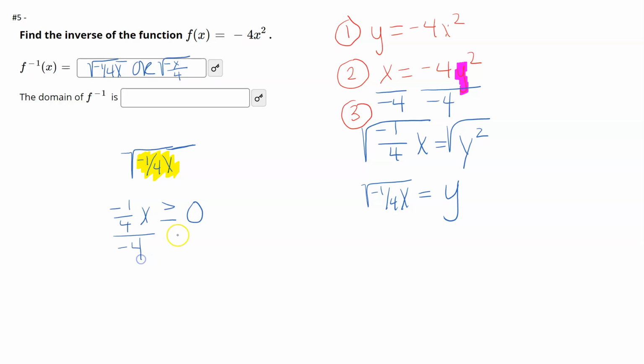So I'm going to divide by negative 4 again and move it over. So that gives me x and then 0. And since we divided both sides by this negative, we have to flip this sign to face the other way. So in order for us to create positive numbers under that square root, our x is going to have to be less than or equal to 0, or we could say negative infinity to 0, and we can include 0. And so that would be our domain.